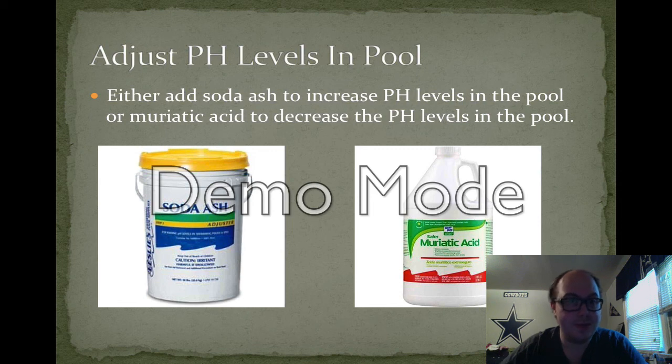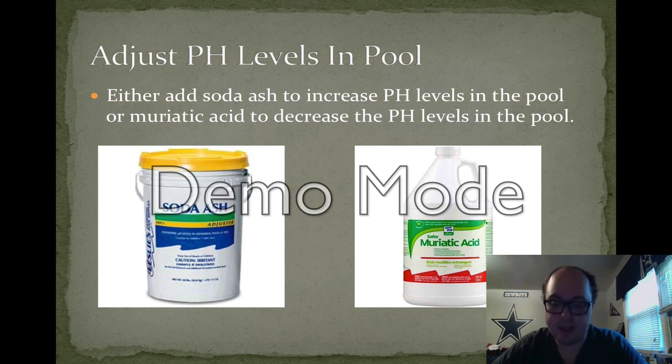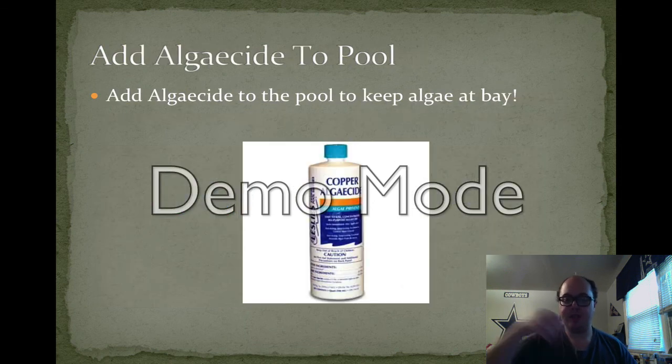Now that the chlorine is balanced, you want to be taking care of the pH levels. If you want to lower the pH, you add muriatic acid. But if you want to raise the pH levels, you add soda ash. What you typically do is fill a 10-gallon bucket halfway with pool water. You mix in about 2 or 3 cups of each, and then you do that about 3 to 4 times.